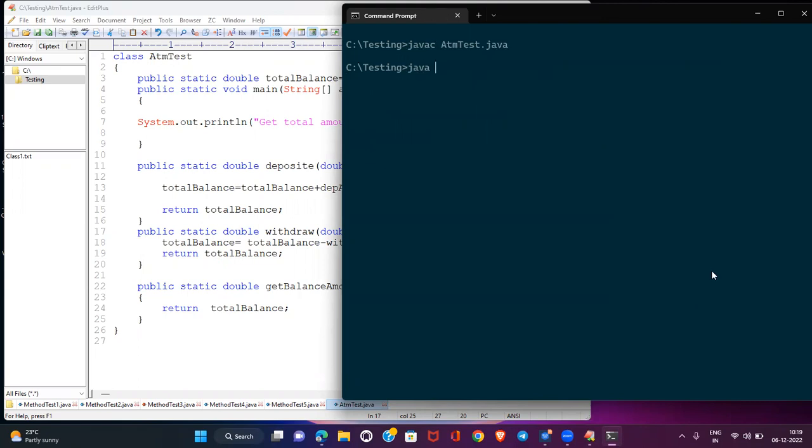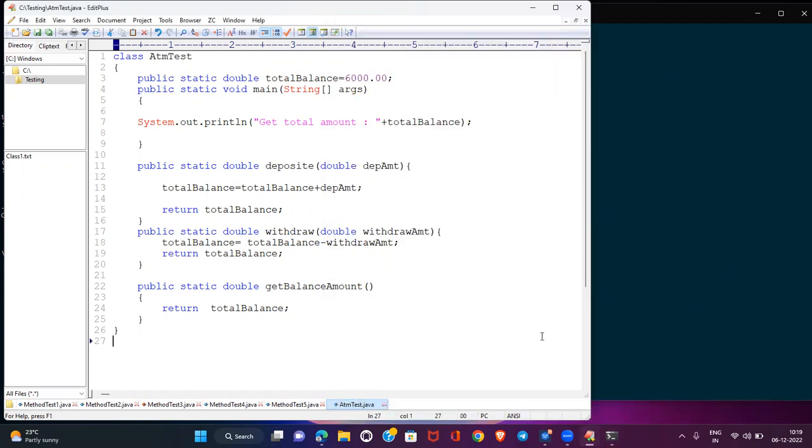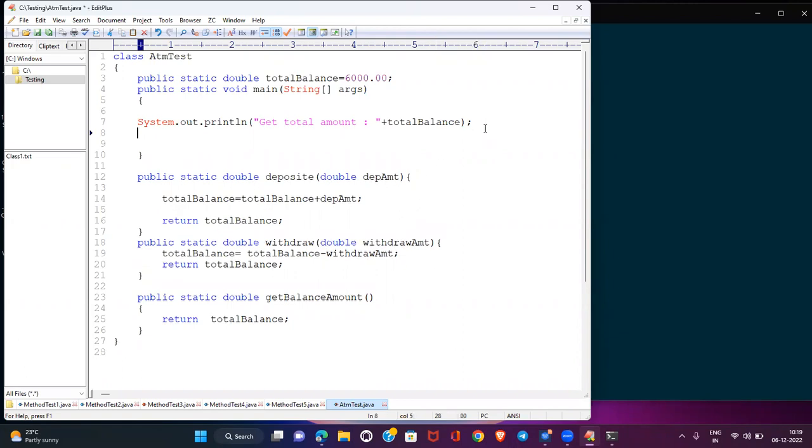I can run this Java. Now, when I withdraw the amount, then what I have to do? I need to withdraw the amount, so I should call this method withdraw. Whatever amount you want to withdraw, you can pass this amount.